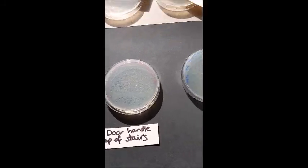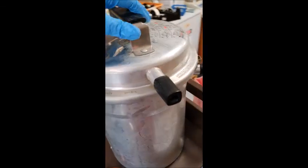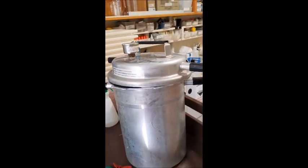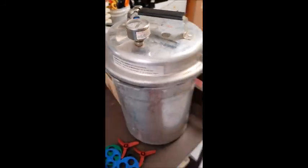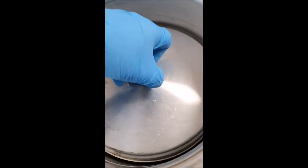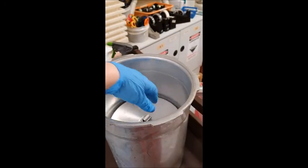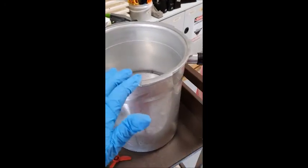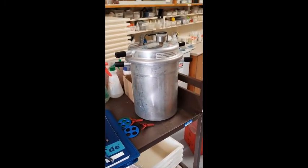Now, when I'm finished with all this bacteria, I am going to dispose of it in my autoclave, which I will show you here. Ooh. So this is an autoclave. It's a device, kind of like a pressure cooker. It has this gauge on it to show you the pressure, the PSI. When you lift it up, you put water underneath this thing. So the water goes in there, and then I put all the agar plates in oven bags, heat-proof plastic bags, put them in here, put the lid on it, and then I put that on a hot plate, and yeah, it gets over 100 degrees.